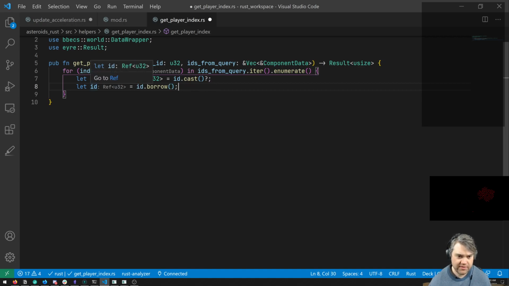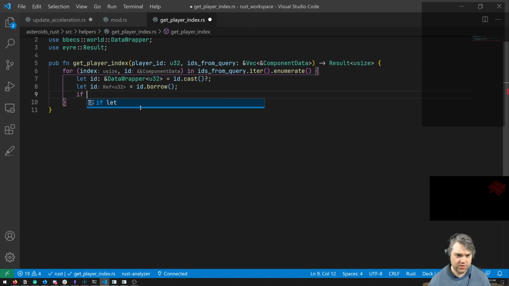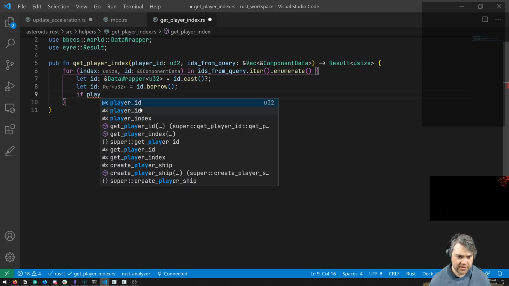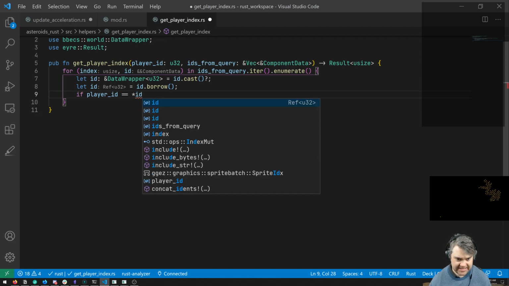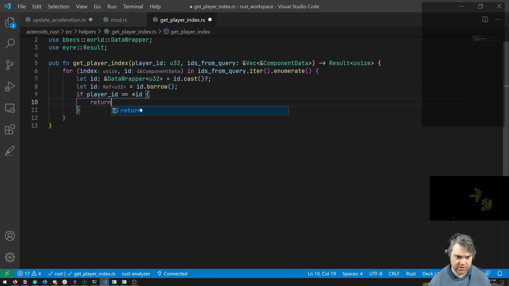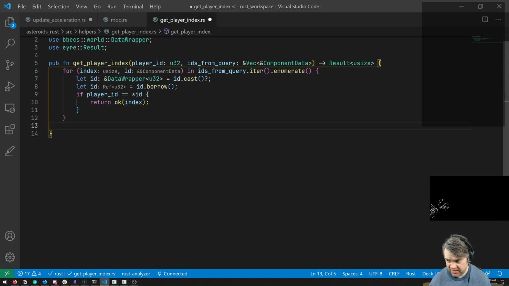Okay, so now we have a ref of a U32. So if the player ID is equal to a dereferenced ID, then I want to return Ok index. And if we reach the end here, we want to do that sort of last minute error.